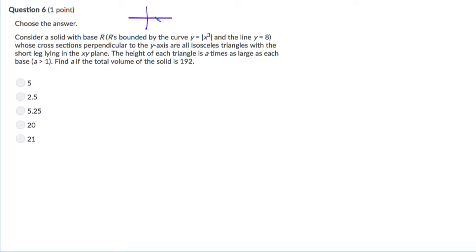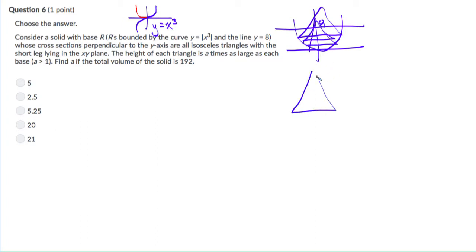So again, as a review, normal x cubed looks like that. That's y equals x cubed. So the absolute value of that is going to make this part down here that's negative come back up here to be positive, and it's going to be kind of like a parabola, I guess. So when I do this, again, if I draw my picture, it's basically a parabola, and again, this isosceles triangle is bounded by this line y equals 8, that's 8 right there, and I have a bunch of these isosceles triangles, a ton of these isosceles triangles, an infinite number of them to make my volume. Let's look and analyze one of those isosceles triangles.